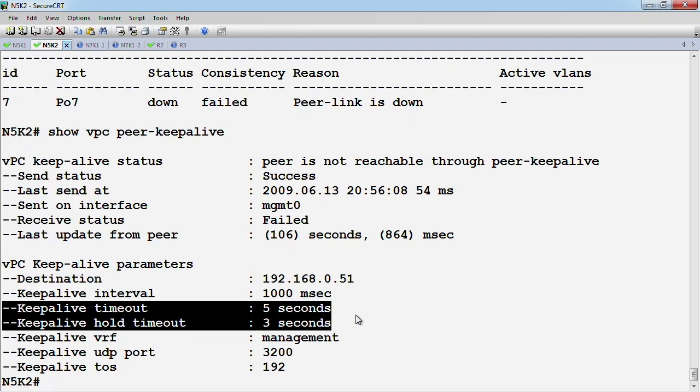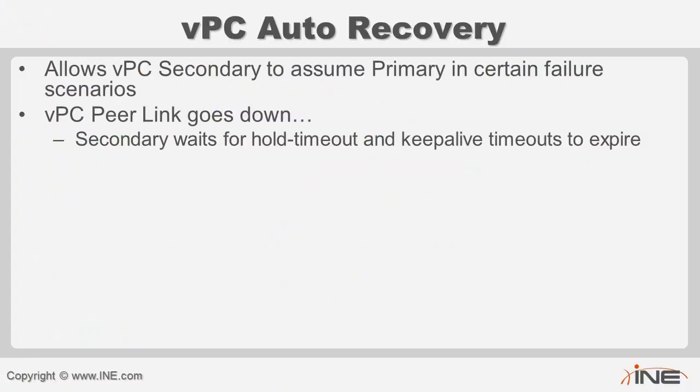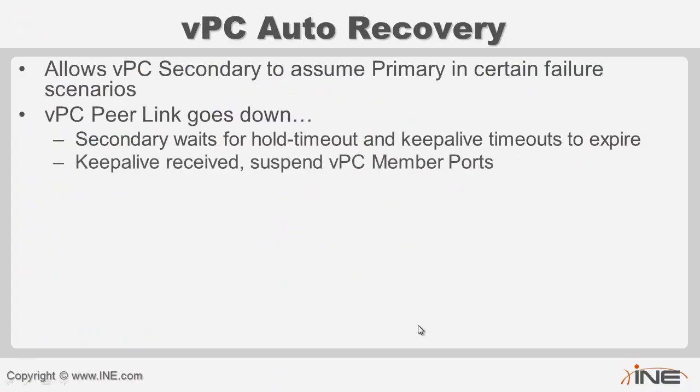But again, the problem is we're not constantly checking for this after our ports are disabled. So the secondary is waiting for the hold timers to expire. We still receive a keep alive because the peer keep alive link is still up, so the secondary is going to suspend its local member ports. Then we have the case that the primary completely fails. So there's some configuration problem, we can't figure out what's going on, or there's some operational problem, so someone decides just to reboot the box. So now the primary is completely failed, but the secondary doesn't re-enable its member ports. And this is the first failure scenario that auto recovery is trying to solve.